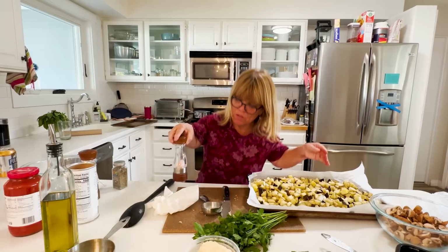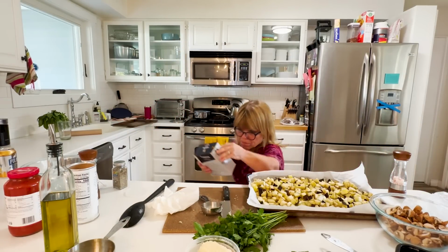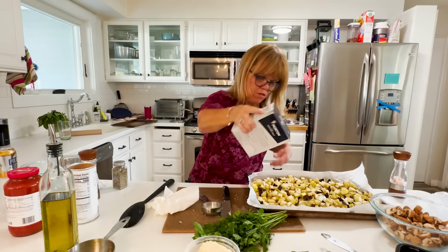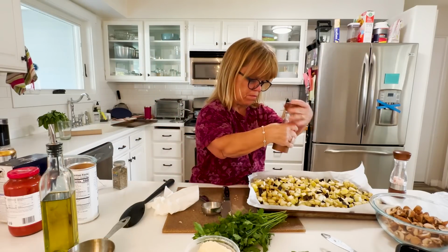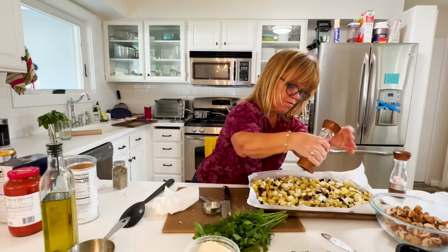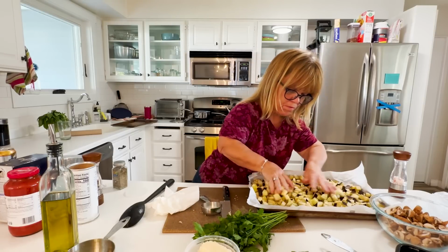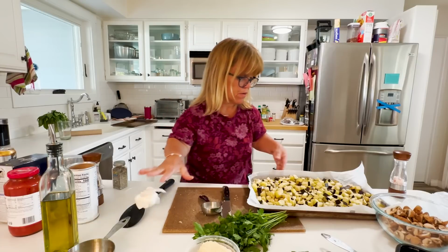My little salt. You know what? I'm gonna use this salt. Just a little bit to add some flavor. Some pepper. Okay. There we go. Oh, I cannot wait to try this. I am just so hungry right now.